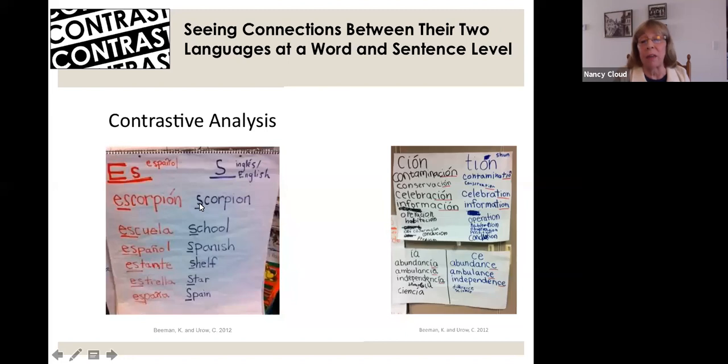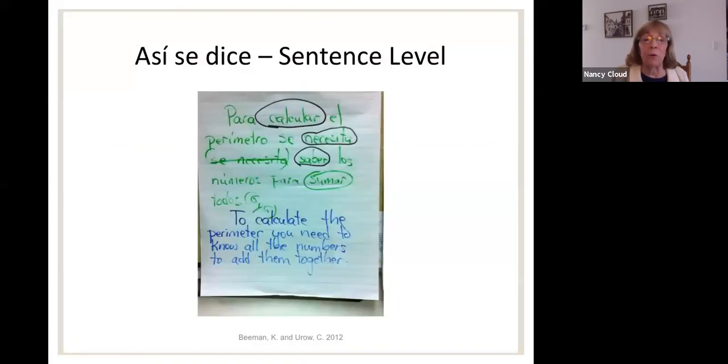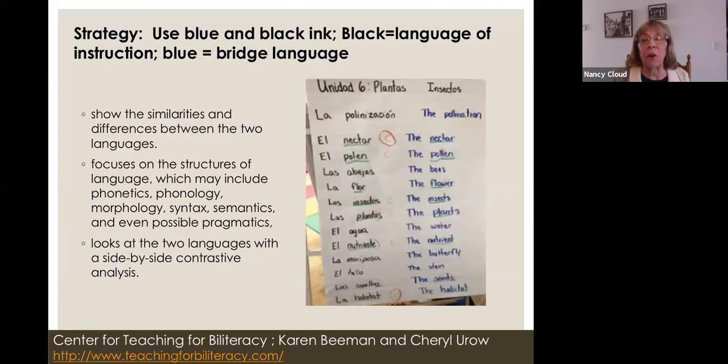It's not a Germanic language. And then all of you know that speak Spanish, that C-I-O-N and T-I-O-N are the same. And so this is the type of thing we're trying to show them. And we can also show it at a sentence level. How do I say a sentence in Spanish? Where do I put the descriptive words in Spanish, and where do I put the descriptive words in English? And so I don't care about these examples. I'm just trying to show you this is the type of thing we're trying to show them.